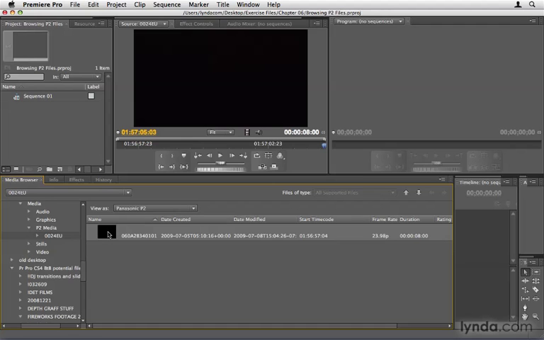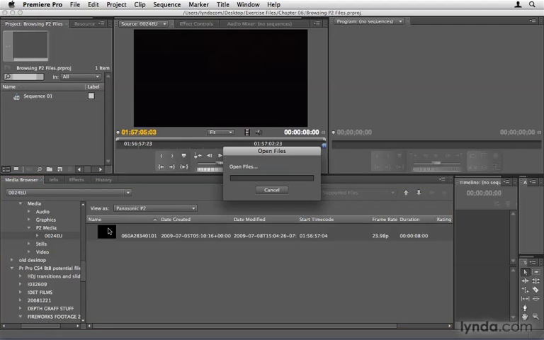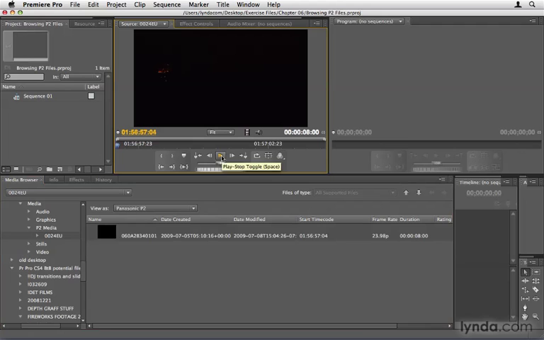So if I double click it to open it up in the source monitor, there it is, and I could play this back. Little firework action with little Piccolo Pete here. But another cool thing about this is not only does it dig through all of that file structure and get straight to the good stuff, but also it's a great way to preview MXF files.